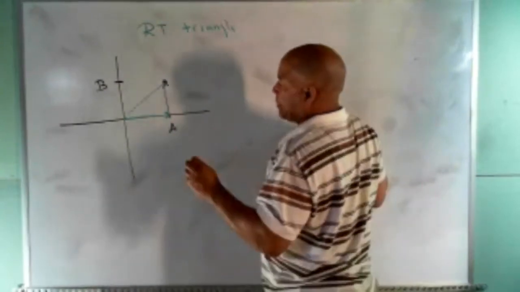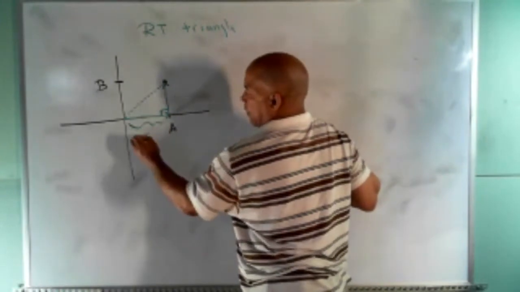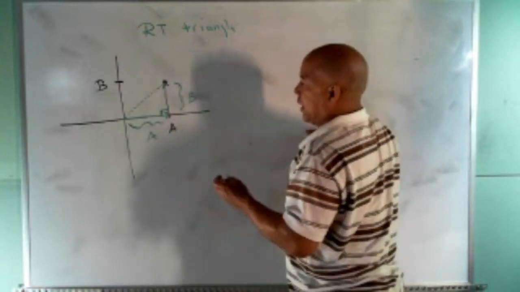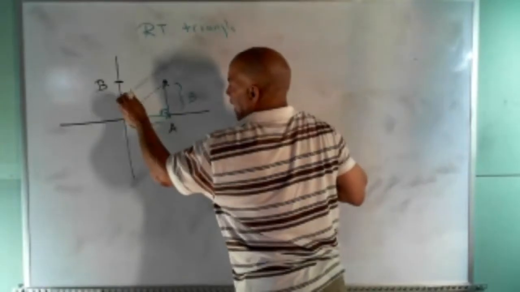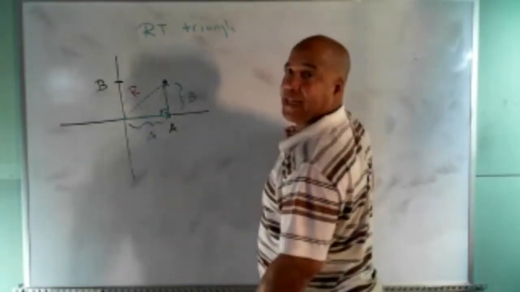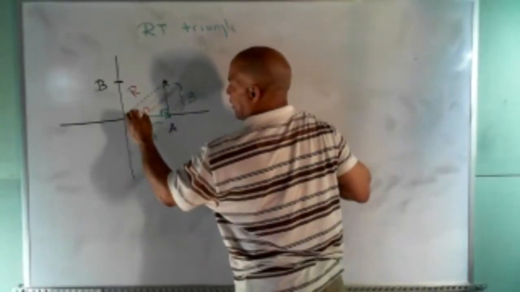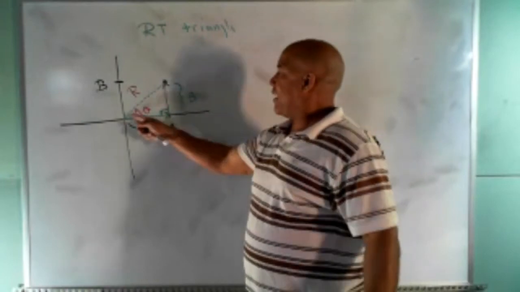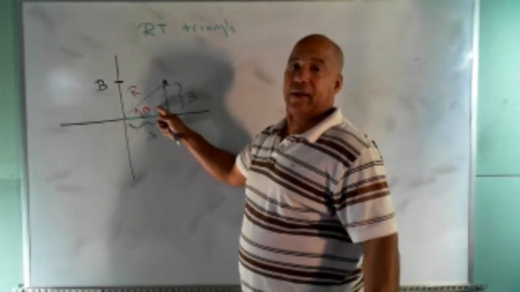And if this makes a right triangle, here's my right angle, and I know this right here to be A, and I know that right there to be B. But what I don't know is, I'll put that in red, this hypotenuse right there. That would be my radius vector, wouldn't it? And I don't know this angle right there. That's my phase angle. So given this and this, how could I get the radius vector of the hypotenuse and that angle right there?